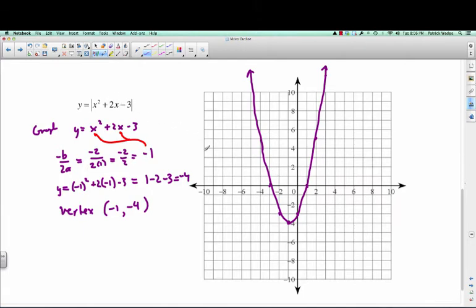Okay, so what I've graphed here is y equals x squared plus 2x minus 3. But now that I've got this, I can quickly use it to graph y equals the absolute value of that. All the points here, this graph, it's all great. This is all positive y values. Those are all good. All the points here are good. These are all positive y values, so those are all fine. We get to two very important points. These points right here on the x-axis.